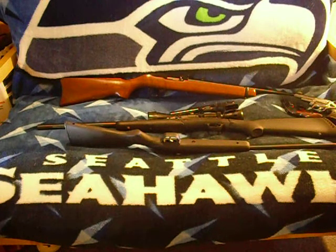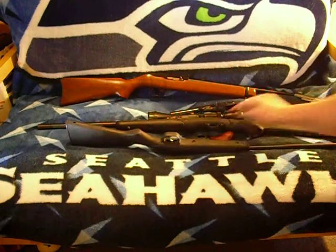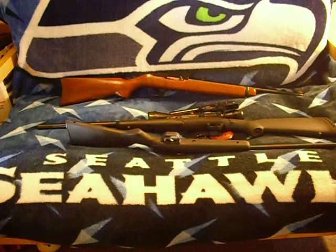And I guess that's it. Most of the guns I buy are under $400. I know some people like Main Prepper say, oh, you got to get yourself an AR. Well, minus that 66 right there, I've got probably about $900 into guns right there, about what you can get an AR for. And look at the versatility.